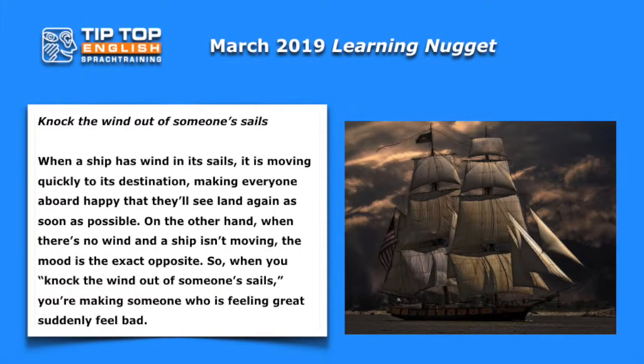Knock the wind out of someone's sails. When a ship has wind in its sails, it is moving quickly to its destination, making everyone aboard happy that they'll see land again as soon as possible. On the other hand, when there's no wind and a ship isn't moving, the mood is the exact opposite. So, when you knock the wind out of someone's sails, you're making someone who is feeling great suddenly feel bad.